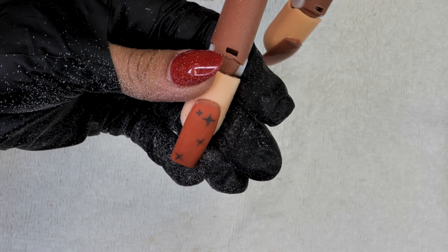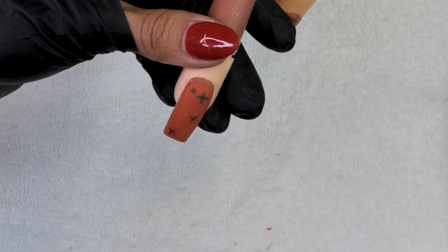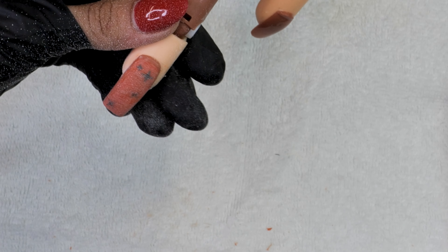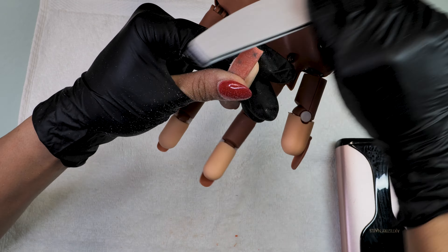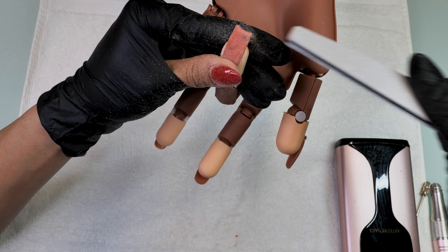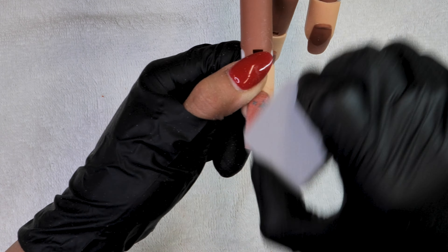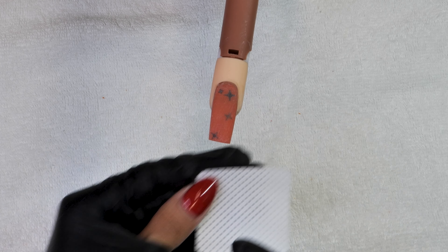We're using our drill at about a speed of 18 for this process. If you build your nail to perfection there's no need to file so much — I'm literally just removing and perfecting the surface, very carefully. Also underneath the nail where the C-curve is. We're doing zone one, zone two, and zone three: cuticle, apex, and then free edge. I touch it all the time making sure it is smooth and up to par.